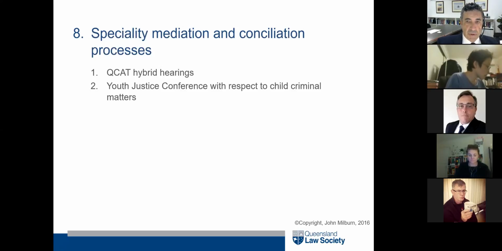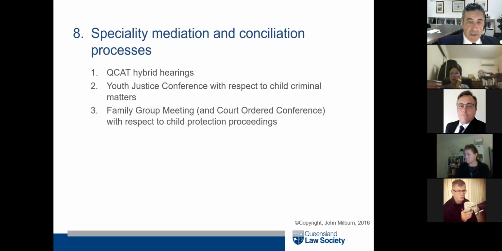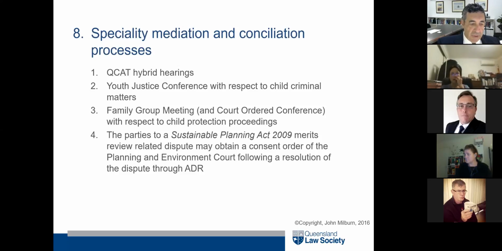Youth justice conferences with respect to child criminal matters may be relevant in circumstances where the child who is charged with a criminal offence is invited to attend a session with the victims in conjunction with their lawyers, social workers perhaps, and police. It's without prejudice, but the result of the conference may be made known to the court, who can then formally make an order. Family group meetings and court-ordered conferences with respect to child protection proceedings are again a special type of mediation or conciliation process, and there are special techniques and processes used in environmental law.